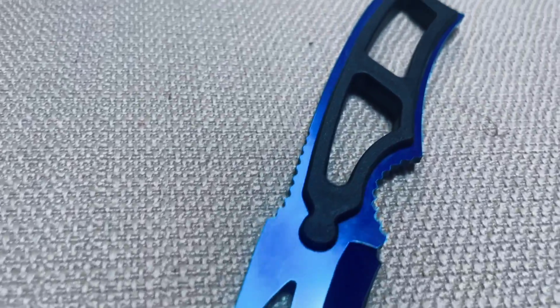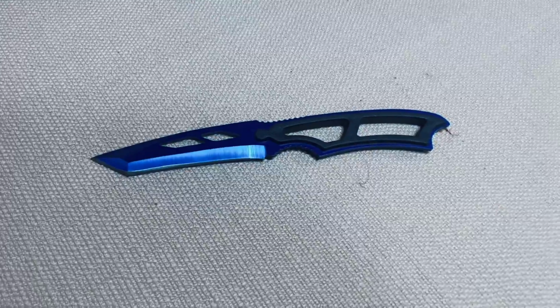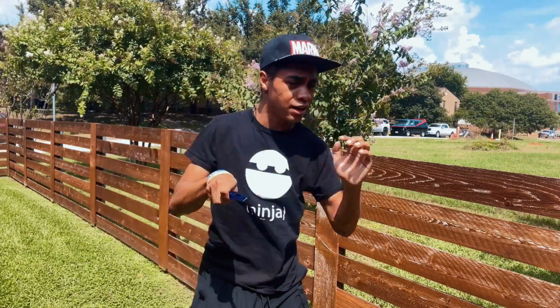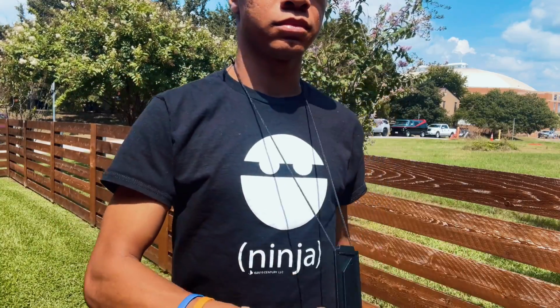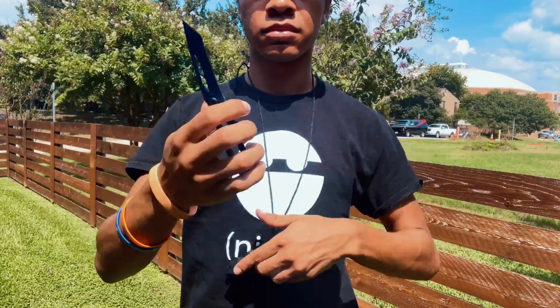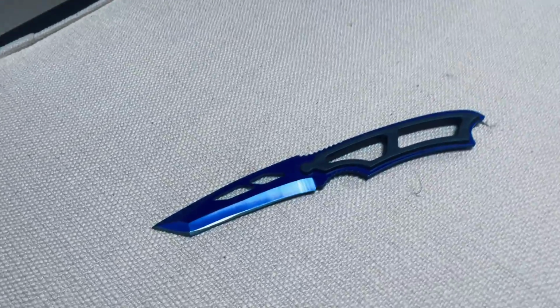They're just great. Next, we have probably what is one of the more self-defense oriented weapons on the list, the tactical neck knife. This neck knife is going to be made out of blue anodized stainless steel, just like the previous blades, and again, full tang and coming out the box sharp and ready to go, with ventilation holes that allow for not only your sweat to go somewhere, but also to lighten the weapon to make it that much easier to use and carry around casually. Because that's what this thing is designed for.